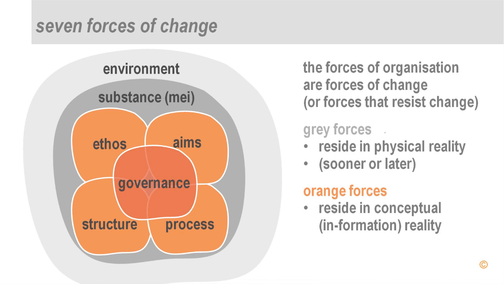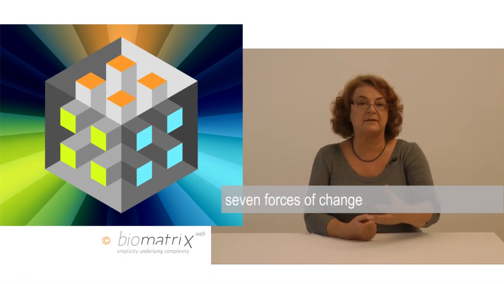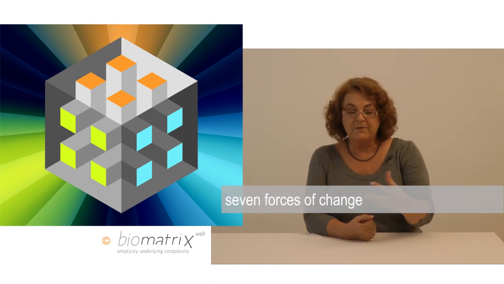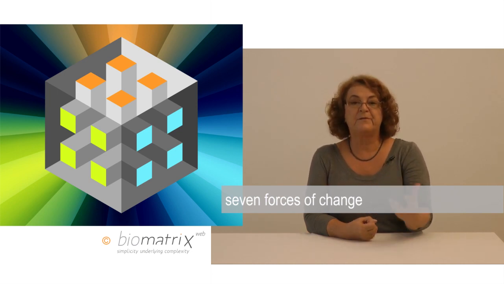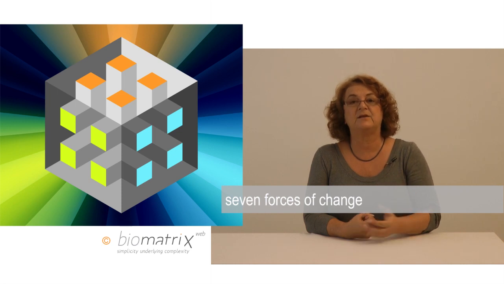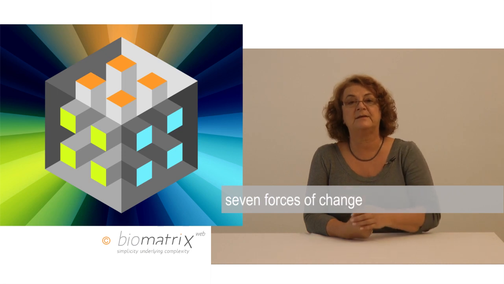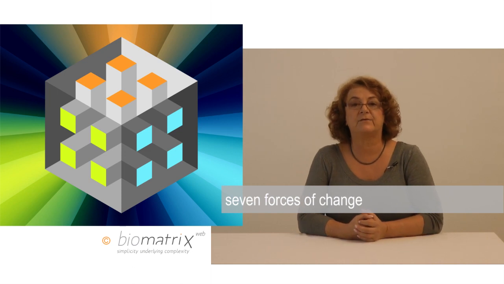So my value of beauty is information in the conceptual reality, and it will inform my substance, the way I design my house or the dress I'm buying. It will inform the choice, the physical reality. But in itself, as an ethos, as a value, it is abstract in conceptual reality. Likewise, the aims I have in life are abstract, but the way the system unfolds is concrete and real.